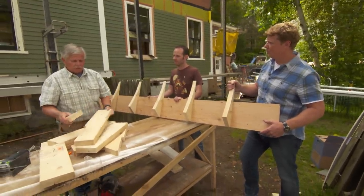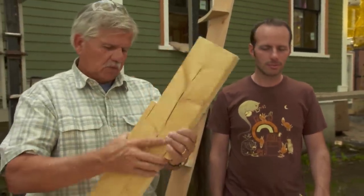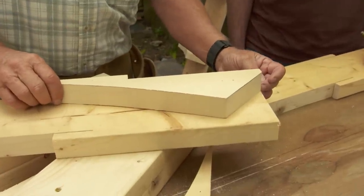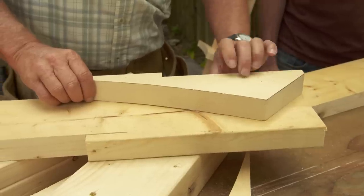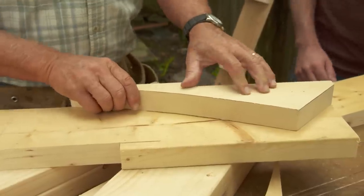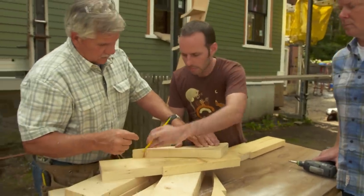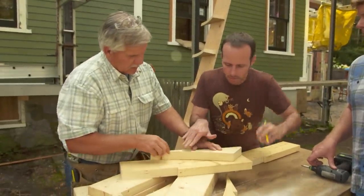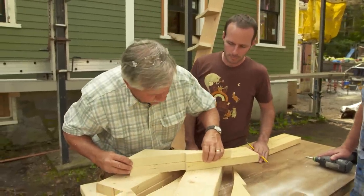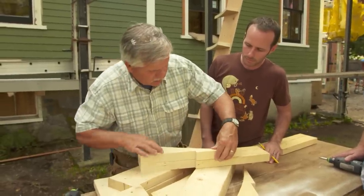Right here we've made up a template. This is a piece that we've cut the back out to where we're going to mount it to the plywood. So now we take our template and we hold it flush on the top, even on the back where the plywood's going to go, and also even on the bottom edge that it's going to go against the house. So now holding it tight, mark it. So now we've got a notch on this side so we can flip it over. We want to make it flush on the back in both areas, even on the top, and mark that.